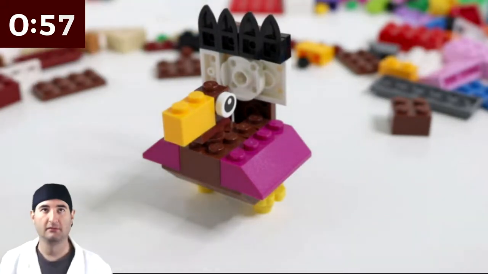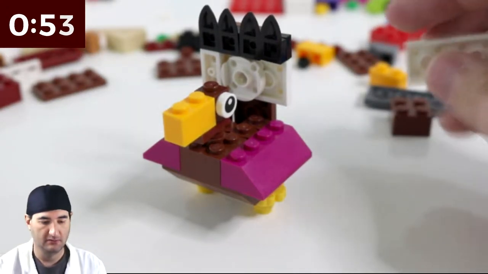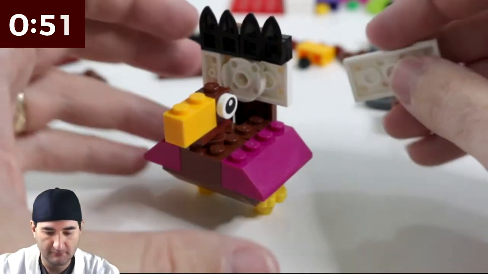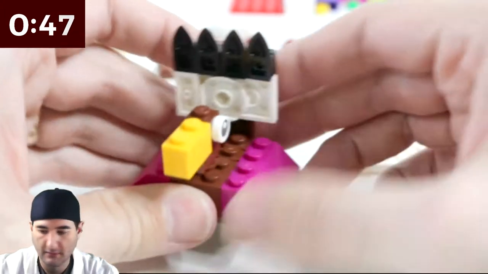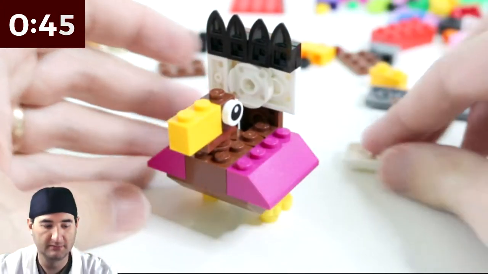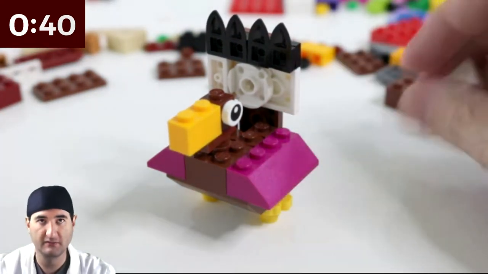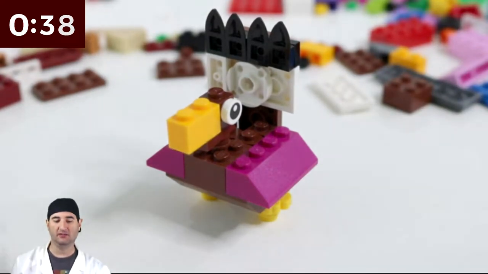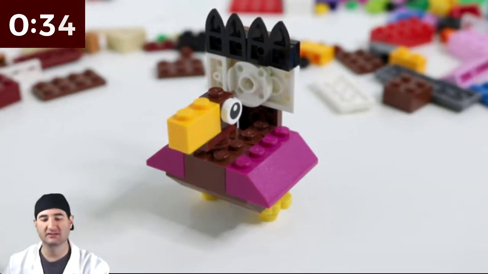Check that out. So we got ourselves a little turkey. Gobble, gobble. Right? I don't want to change it. I'm looking at this back white part of the feathers and I'm not going to change it. I'm going to let go. I think that is a Thanksgiving turkey if I've ever seen one before.